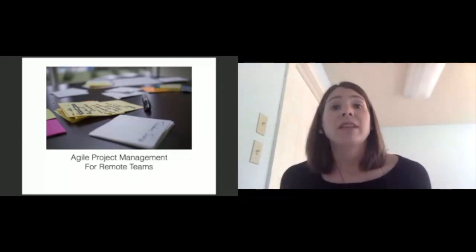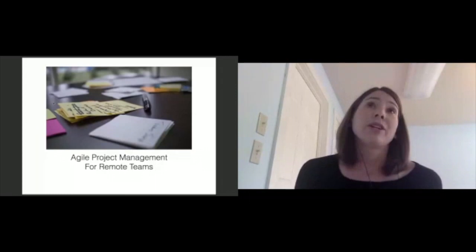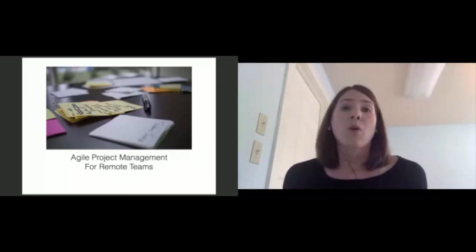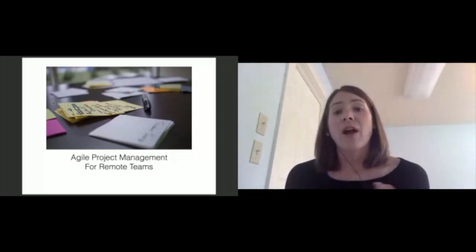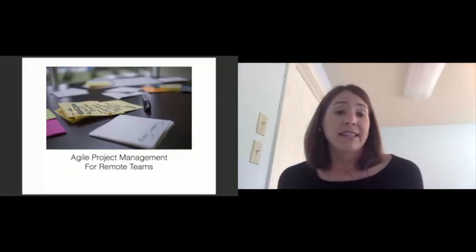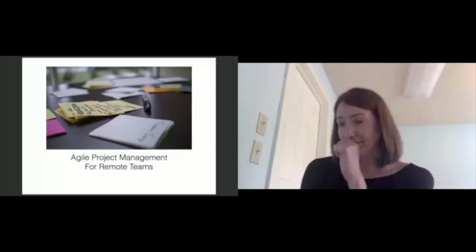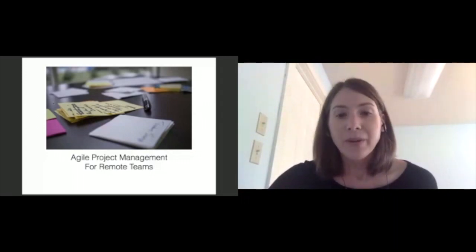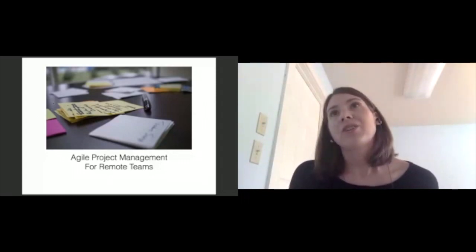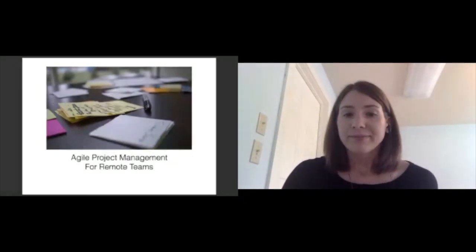When Anna and Daphne first approached me about presenting a session on agile methodology for remote teams, I was a bit overwhelmed because agile is a big topic. It can be tackled from many different angles and in many cases has as much to do with emotional and behavioral intelligence as it does with project delivery. The central goal for today will be to look at how agile methodologies can be effective in helping remote teams communicate asynchronously and across cultures.